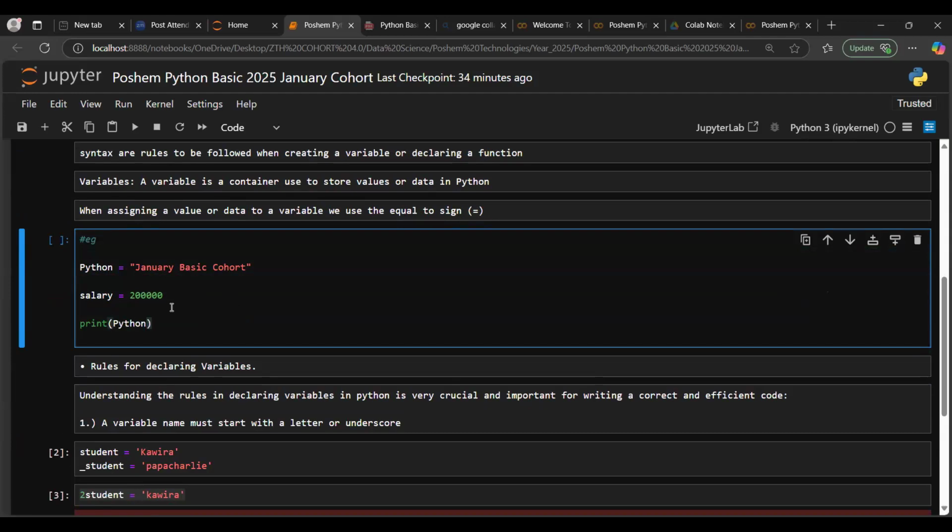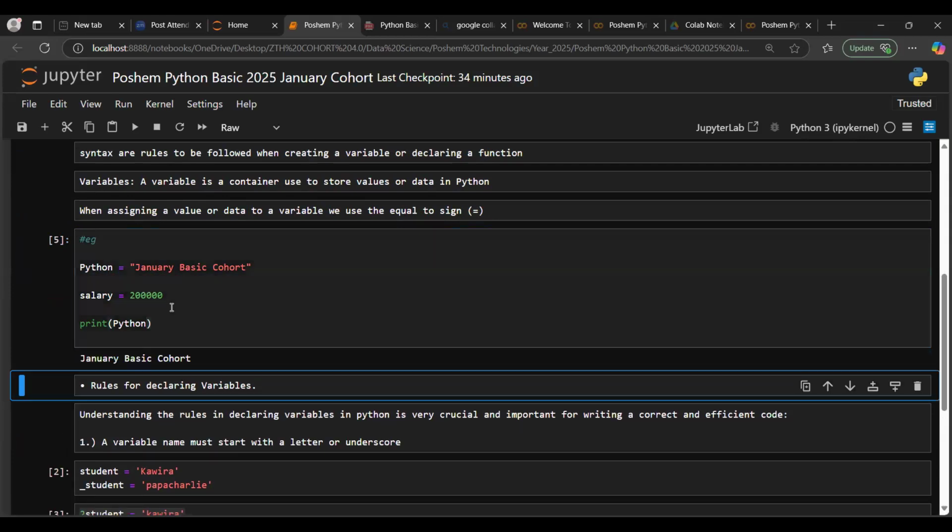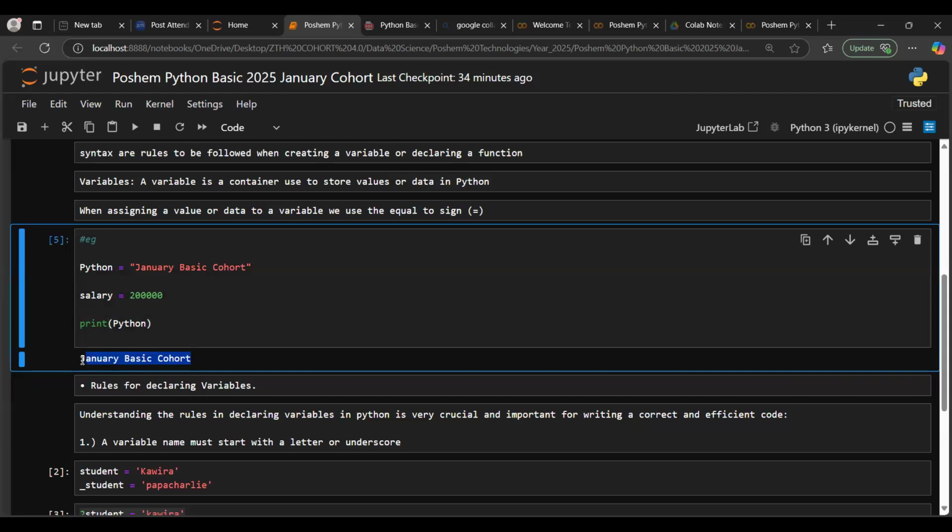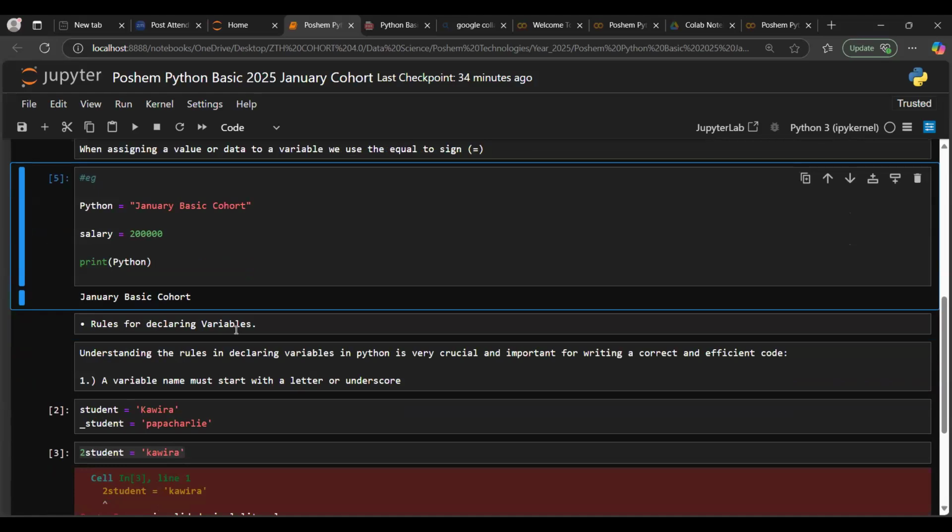Over there, when I did the example, I didn't use a variable. I just typed print welcome to Spyder. This one I'm using a variable. I now do print Python. So this will give you what is inside the variable, which is this. I believe it's clear now, right? So when you are writing code, do you have to start with the word print? No, I want to display what is inside the variable.